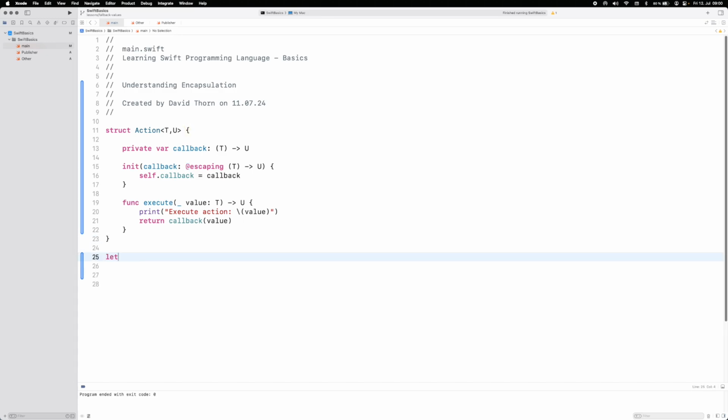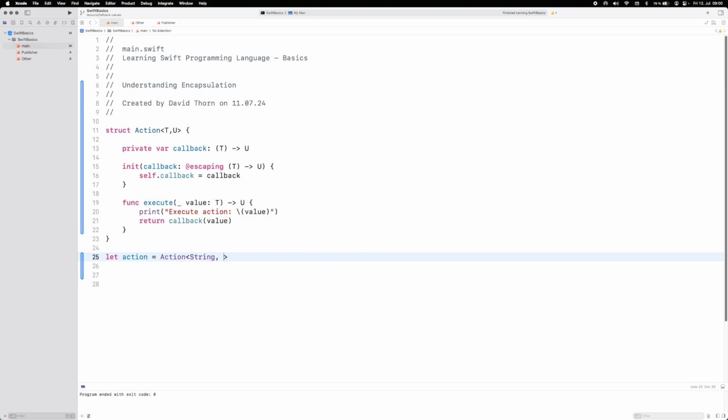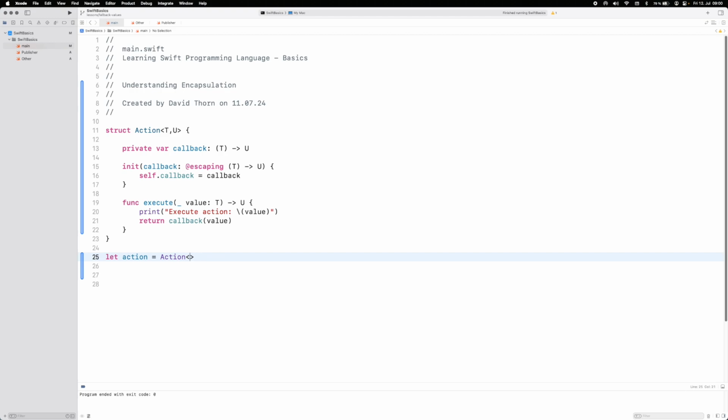So now we're just going to say action is equal to action, and we're going to tell our generics what we're going to do, and it's actually the other way around. We want to do int and then string, and then we can use a trailing closure on this, and in here we're going to say received value, and we're just going to print value, just to give a little bit of context of what's going on.